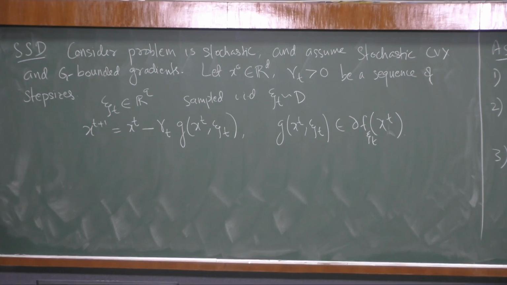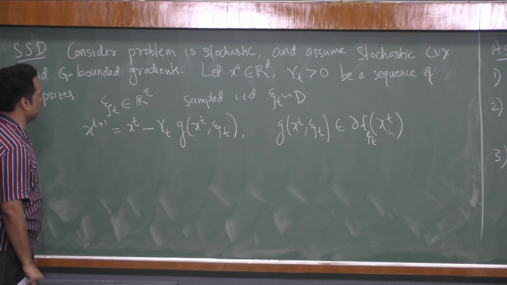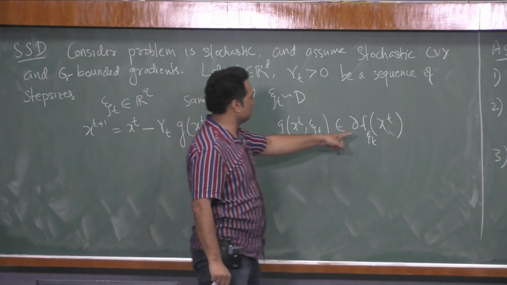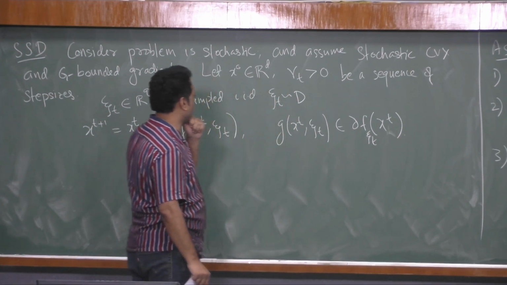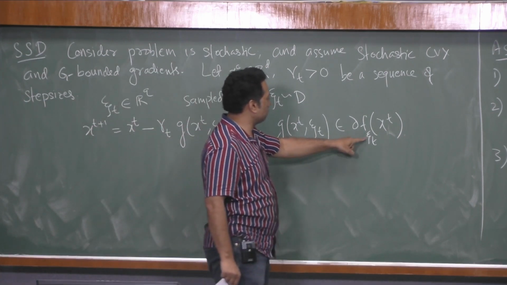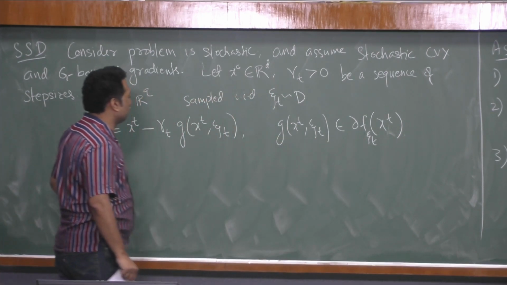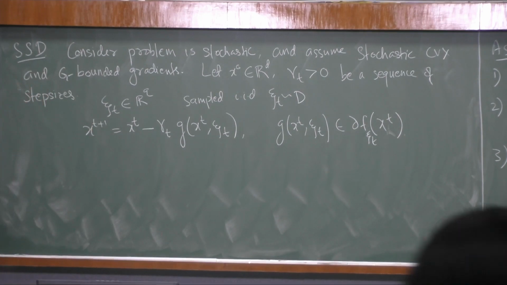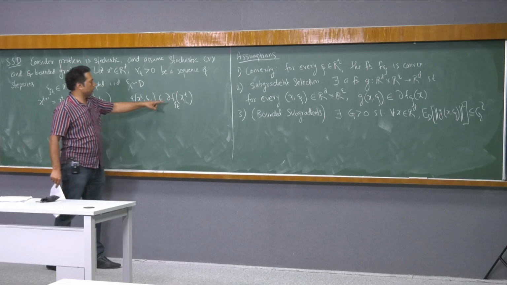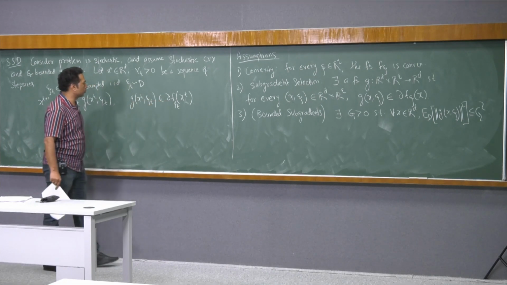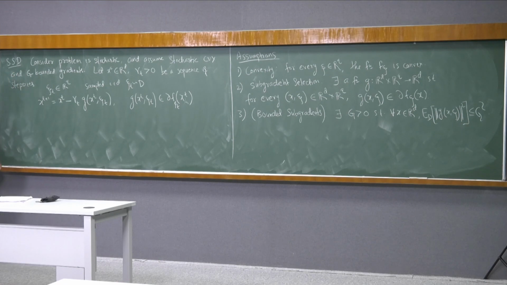So this is the stochastic subgradient descent method. It's stochastic because the function we are minimizing is a stochastic function now. So it's a random variable now, and the randomness is determined by xi, and it is a subgradient method because we don't assume that the given function f is smooth, meaning differentiable. So hence it's a stochastic subgradient descent method.